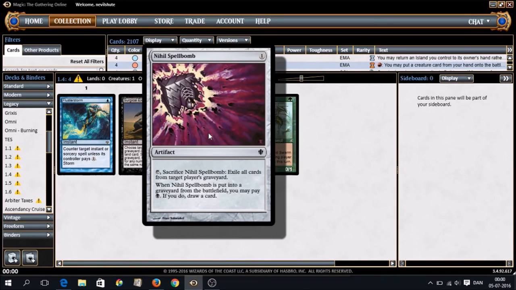And I included Nihil Spellbomb, but I've never played it. The fact that it can cantrip and let you draw a card is not irrelevant. I've seen people play this in Doomsday actually, because it lets you draw the first card off the Doomsday pile. But I think what was true for Surgical Extraction is also true for Nihil Spellbomb. It's the same matchups that those two cards are good, but I don't think they do enough against a broad spectrum of matchups.